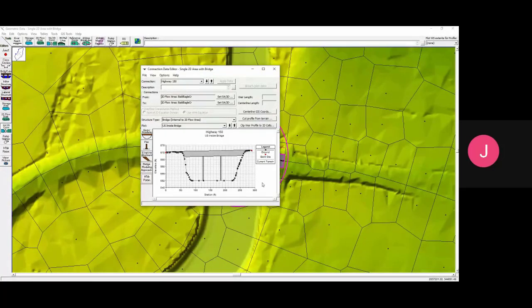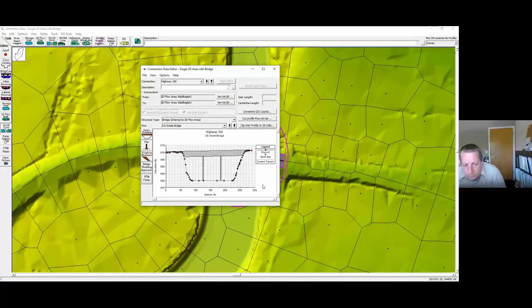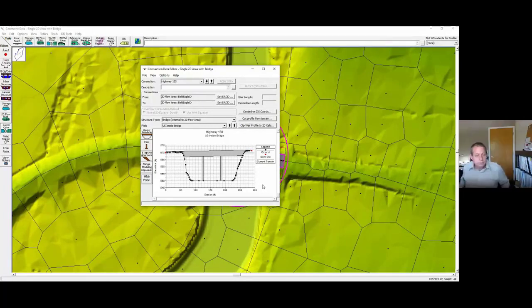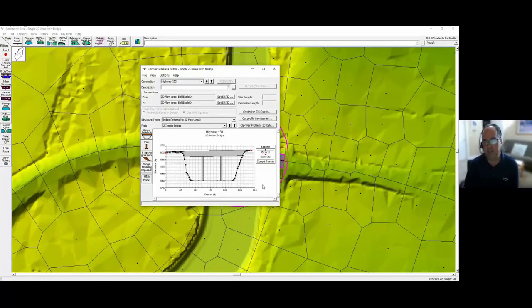Gary, does the reference manual kind of give us an idea about what range we should be thinking in, or is this just experience as you go through it? The range is you have to have that high enough so you capture every possible water surface that might occur in the model. So one problem is, let's say you develop a model and you're running like 2 through 100 year. Great, you got an elevation set.